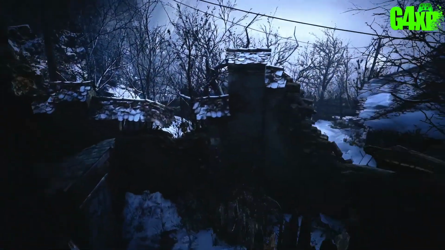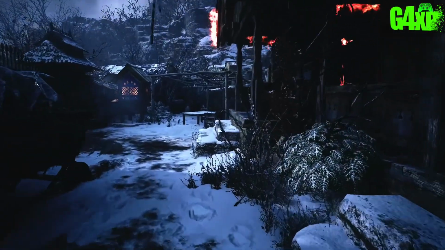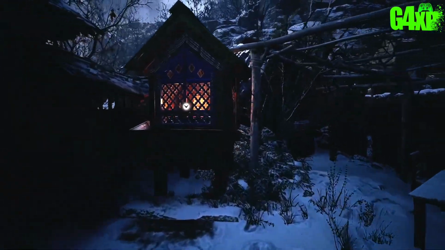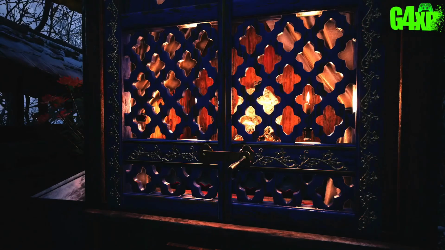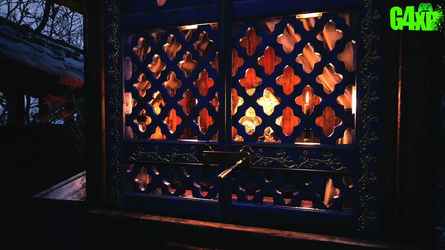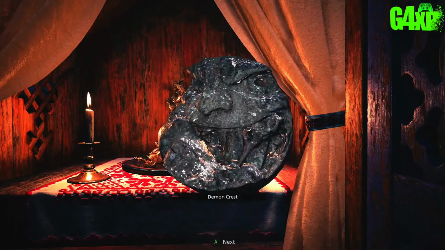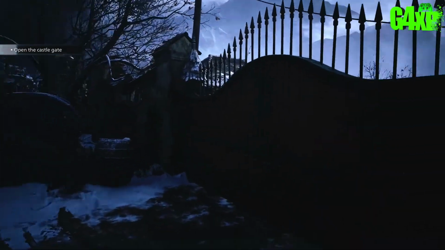Okay. We tried to get up here before and we couldn't. I can see why. It's a drop down. So, we picked up a screwdriver. It was with the keys. We can use it to fix this up. Look, screwdriver. Cool. Because we sort of need what's in here. Oh, look at that. Puzzle time. I'm sure the puzzles will get harder. So, open the castle gates and we're done.